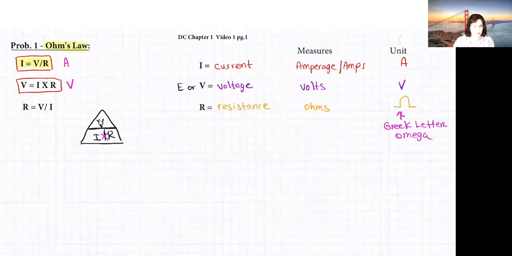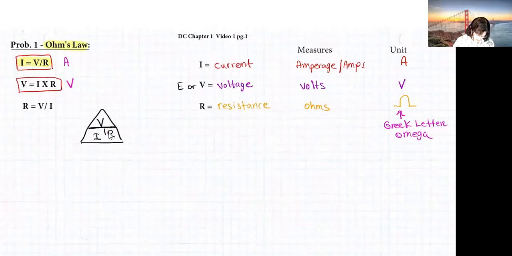So now we're going to find resistance. We're going to cover the R. And if you notice, I'm going to erase that little X right there. Now, if you notice this, oops, sorry, I meant to do it in black. If I cover that, then that's going to be V divided by I. So the line looks like an R.